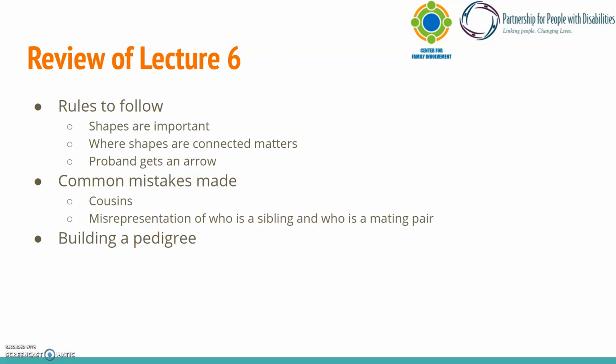A major rule that is typically violated is labeling the proband, who we use an arrow for. This is important because if we want to show the pedigree to a healthcare or genetics professional, it helps them know where you are, or where the person of interest is in the pedigree. It serves as a coordinate system or a launching point for them.